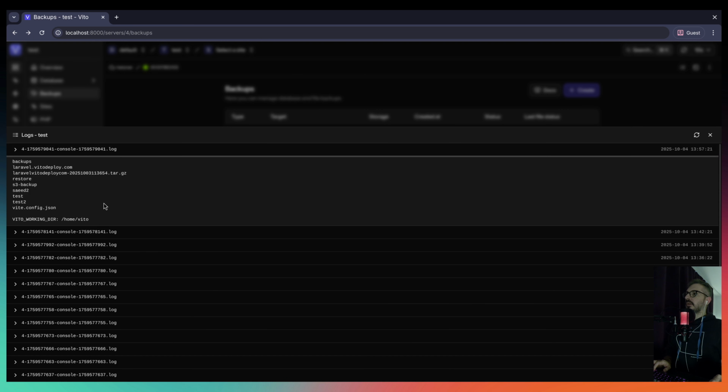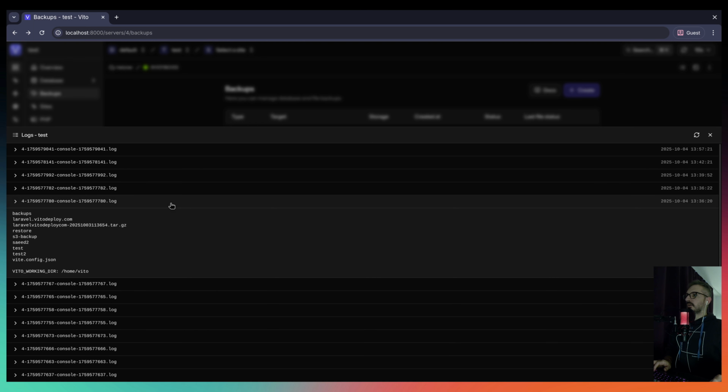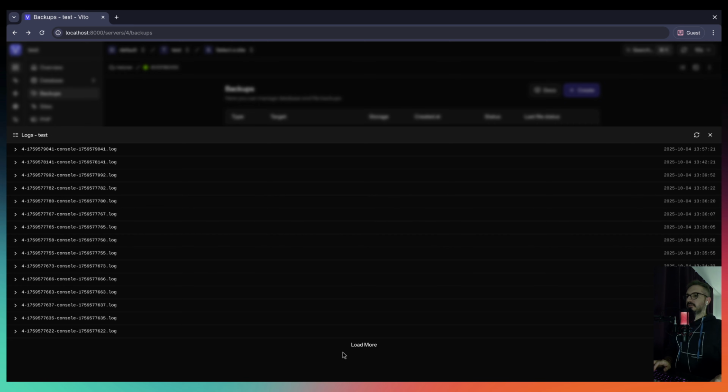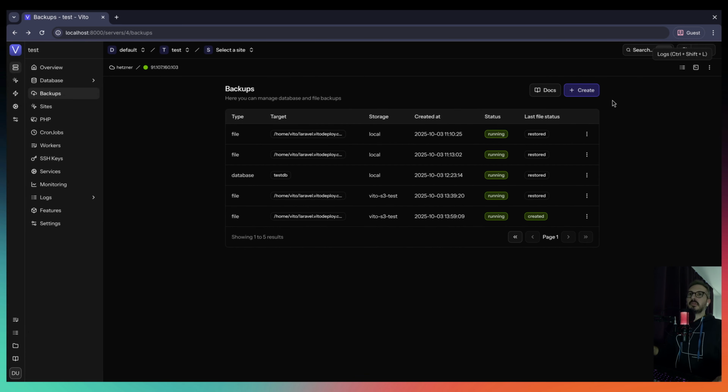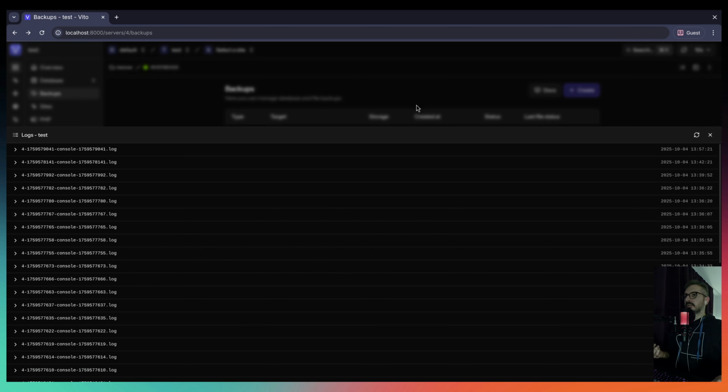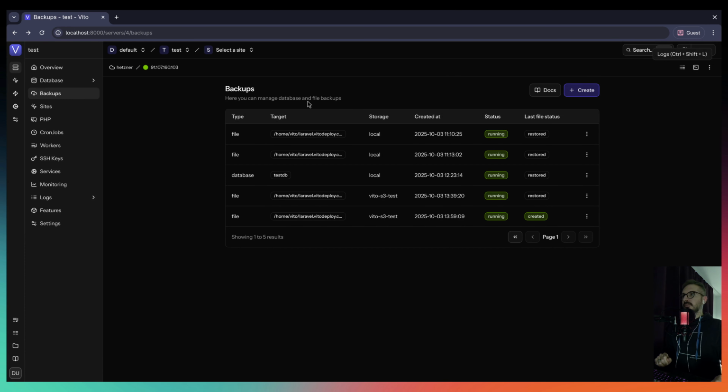You can open any of them, which will quickly show you what the log content says. You can load more logs just like this. So if you want to see what is happening, you just open the logs and see. Very quick.